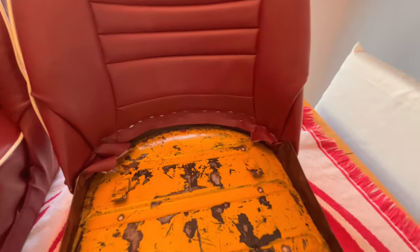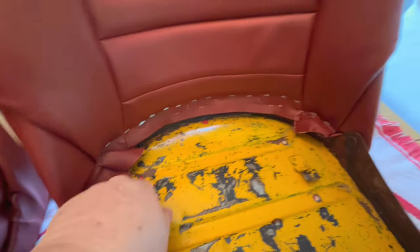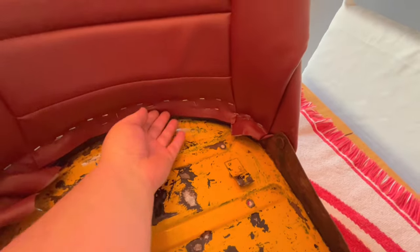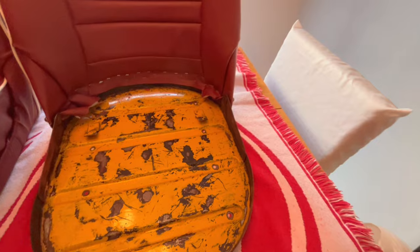Let me just pull this seat out here. Let me just pop this up on top. So there's what the base looks like at the moment. So I need to figure out what to do as far as trimming all these pieces off. This one I can probably do a little sort of tuck under and staple kind of thing. But we'll figure out what we need to do as far as that's concerned.